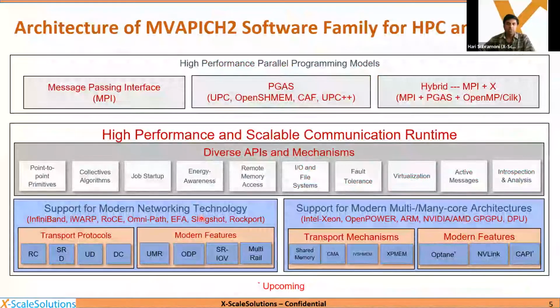Now, a brief word about MVAPICH. We are a derivative of MPICH from the Argonne National Labs. We took MPICH and enhanced a lot of communication primitives. Let me give you a 2-minute summary of what MPI is for those of you who don't know. If you look at distributed programming, what do we do? We take a big problem, chunk it up into smaller pieces, and give it to separate processors to solve.